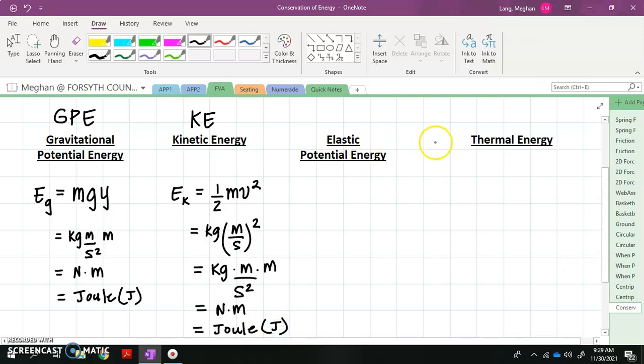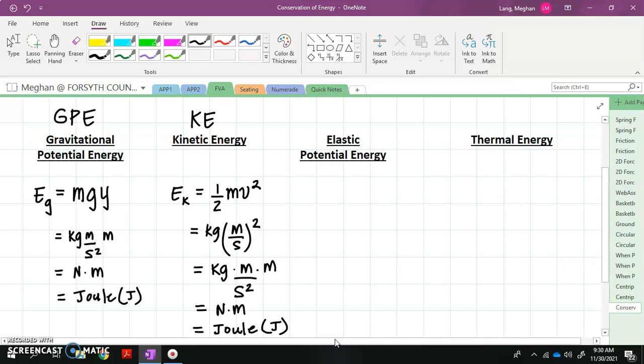Now we have our third kind, the elastic potential energy. This is the energy that is stored in a spring or anything that is elastic, just like our popper toy that I was showing you earlier. The bottom of this popper toy works very similar to a spring, where it's elastic and it can compress or stretch. If I compress this and let go, the popper toy is going to move. So by compressing it, I'm giving it the potential to move.